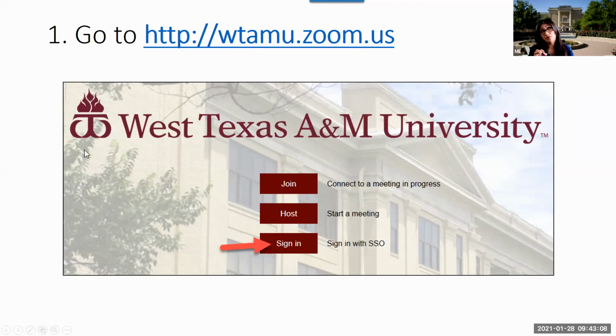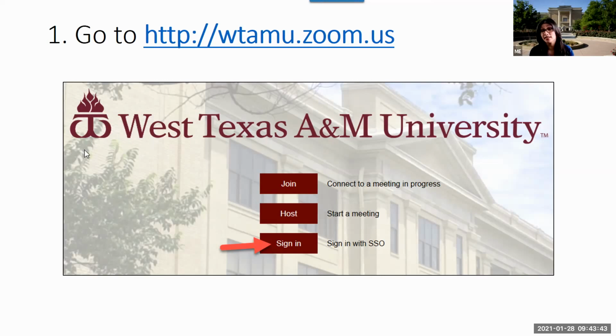And then, Zoom through WT Class, I know it's kind of confusing because you can get to Zoom through different avenues. So Zoom through WT Class is limited in the settings that you can access. And then the desktop client has a whole different set of settings. The desktop client is the Zoom software that you've downloaded that lives on your computer or your device. And so you want to continue to set up meetings through WT Class. We're not telling you to change that. Since that's the easiest way for students to access Zoom, you want to keep doing it the way you always have been in WT Class.